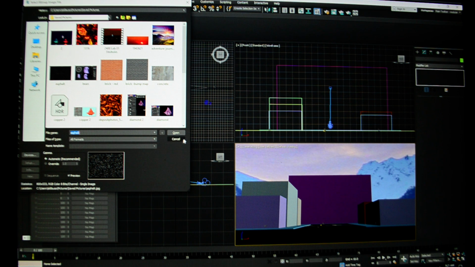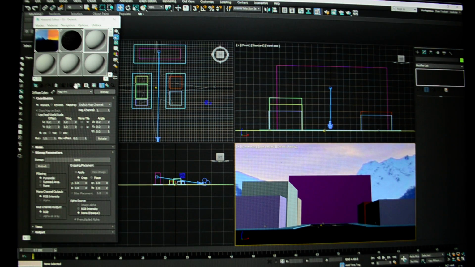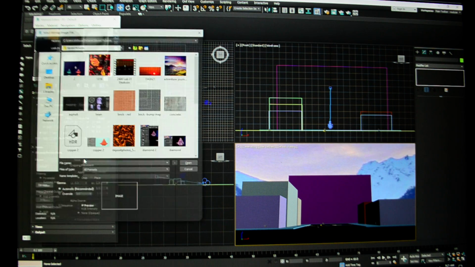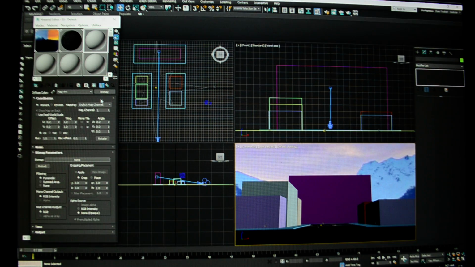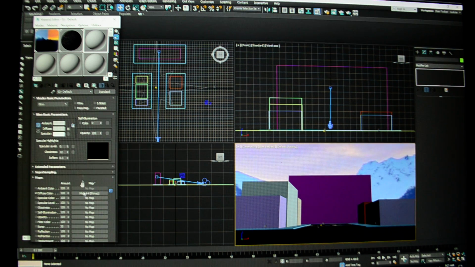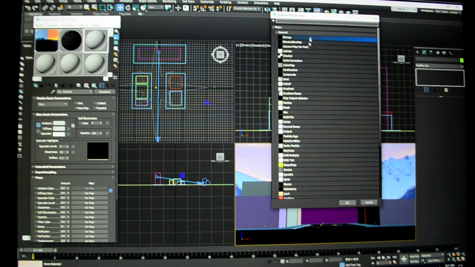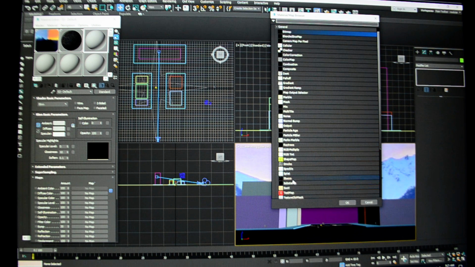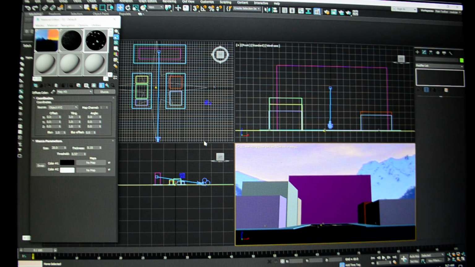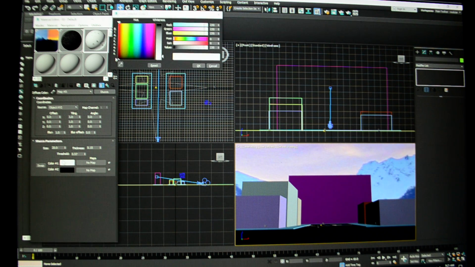Oh, that's not the concrete I want. I'll show you something that does make a good concrete. Oh, I don't want a bitmap now. All right, let's go back to the default. I'm going to clear this. I think it's stucco. Yeah, there we go. Stucco actually makes a pretty good concrete. Even though right now it's the reverse. I swap the colors. Make that gray.